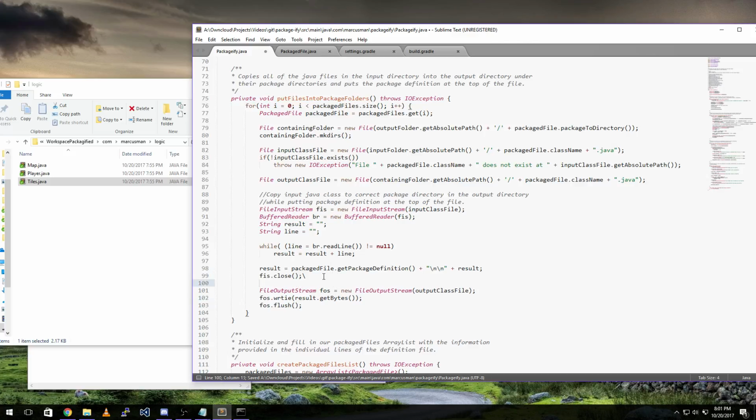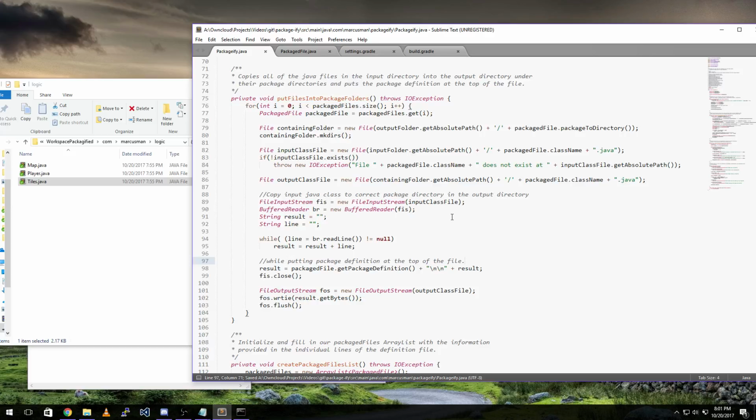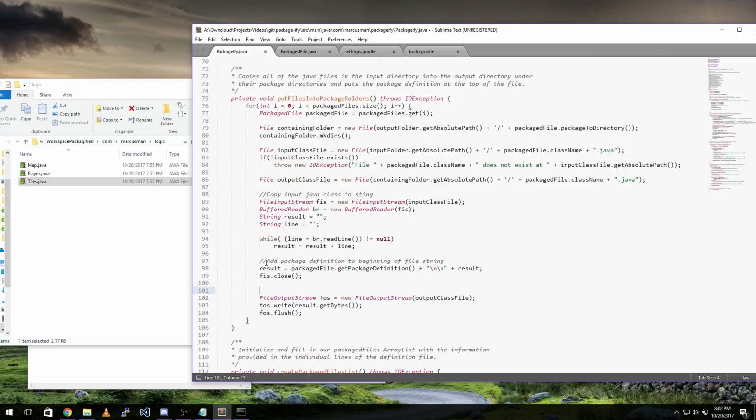So we input the Java class to a string, and then add the package definition to the beginning of the file string, and output the file string to the file.